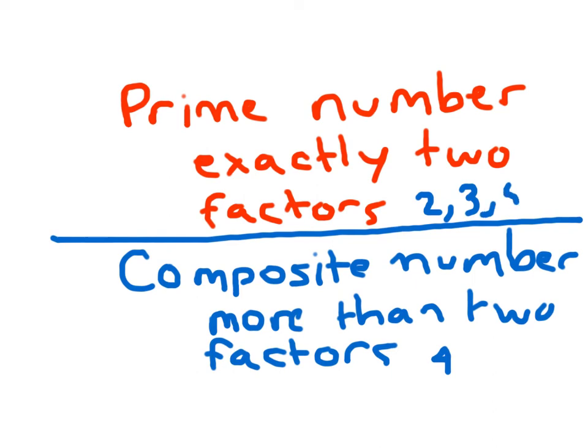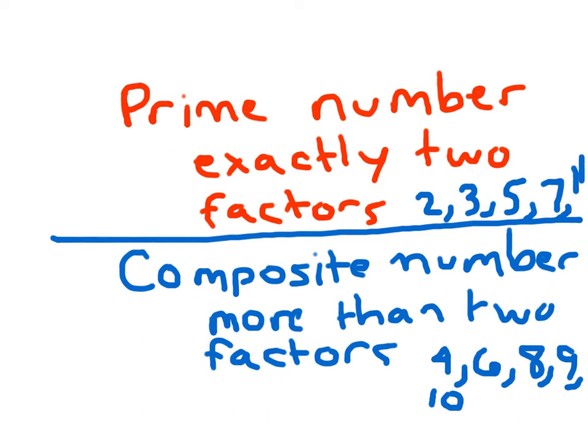5 is also a prime number because the only numbers that you can multiply together are 1 and 5. And we had 6 right here as a composite number, and 7 right here as a prime number. Before that we have 8. We also have 9 here, because the factors of 9 are 1, 3, and 9. And since the factors of 9 are 1, 3, and 9, there's more than 2 factors. We also have 10 here as a composite number, and we have 11 right here as a prime number because the only 2 factors are 1 and 11.